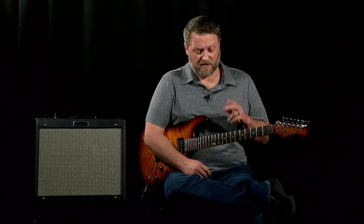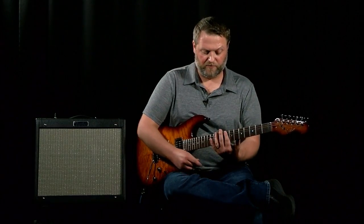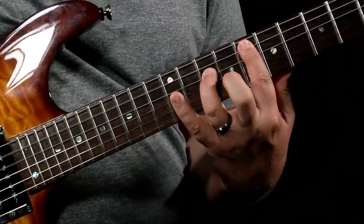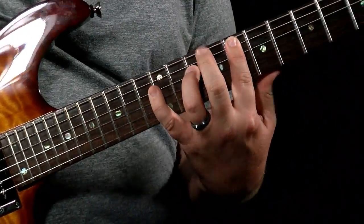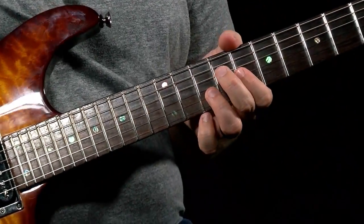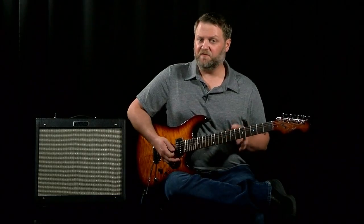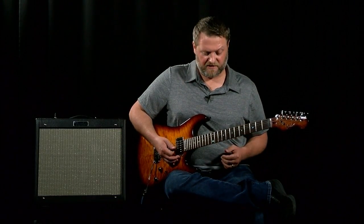Now, you're not actually going to play both parts, ideally. You would have one person holding onto the power chord and another guitar player playing just this interval over top of it. But if you do need to play both, there is a way to get it done.